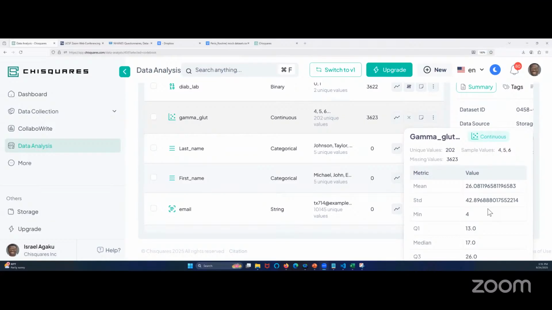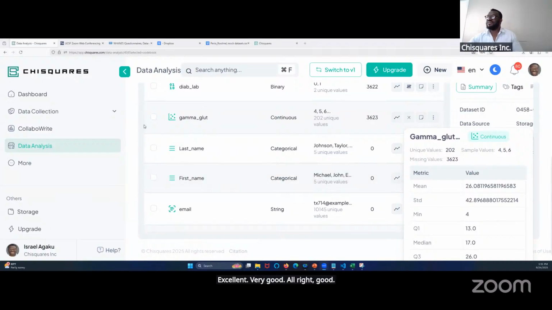Hello. Following the explanation, we know for this data set, our median is 17 and our mean is 26.08. Since our mean is bigger than the median, our data is right skewed. Very good.